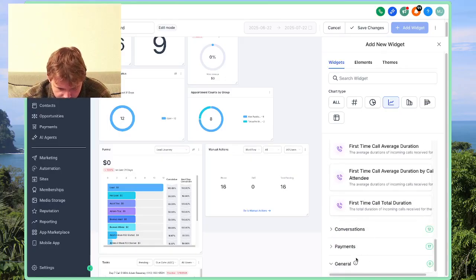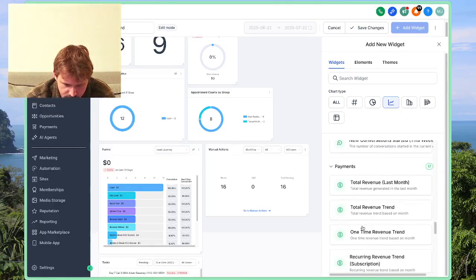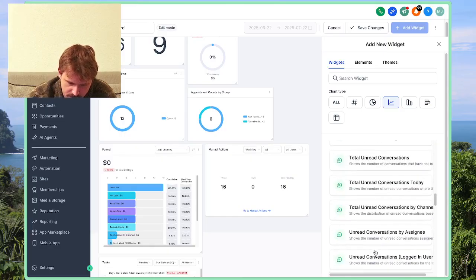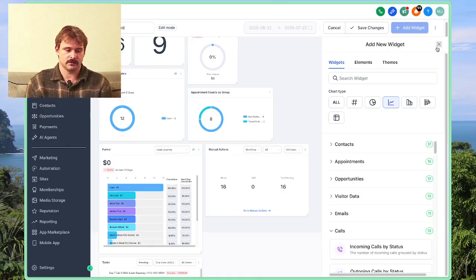Let's see if there are any other, there really aren't any other widgets that are super important to show you. Maybe total revenue if you're integrated with Stripe. But again, this is on a case-by-case basis. This is really just dependent on who your clients are, what kind of businesses they run, and what data they care about. Now, I would encourage you to do your research if you don't know already what's important to your clients as far as, in their industry, what data is important to keep track of.